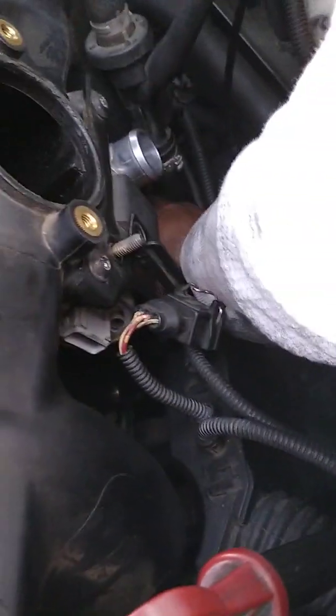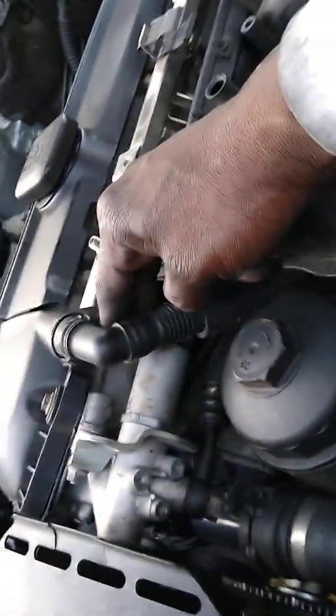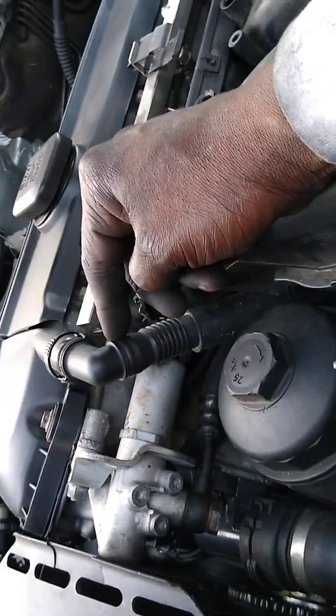Just thread your hand up under there. You can actually reach that. It's not super easy, but you can reach that and disconnect that, as well as the intake pipe on the bottom of the pipe of the intake. You can take that pipe off. You can get to this pipe at the bottom and disconnect it if this pipe is bad.